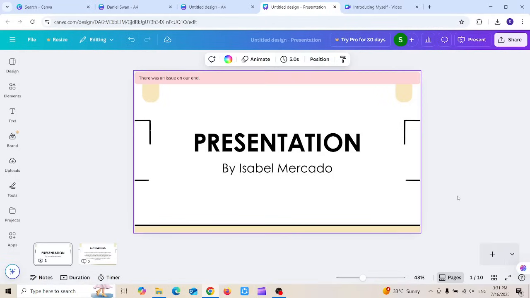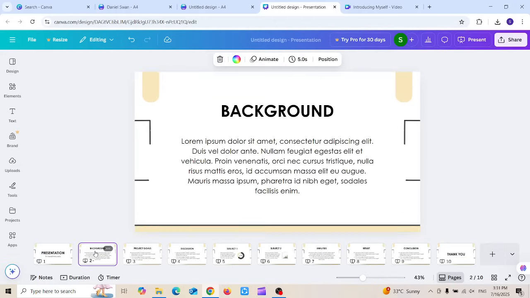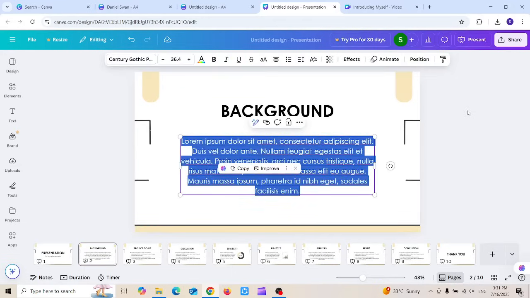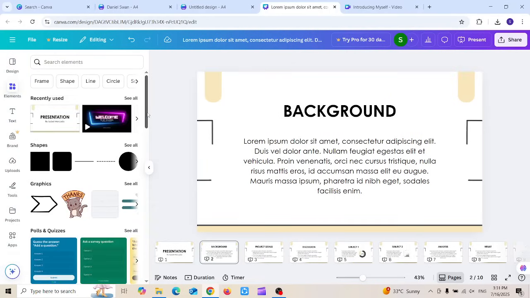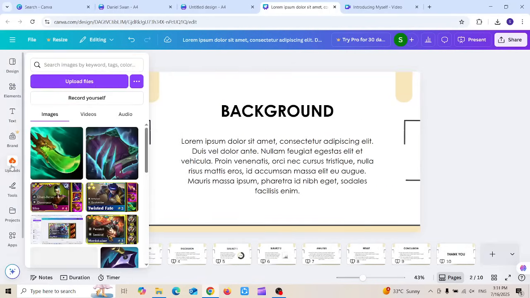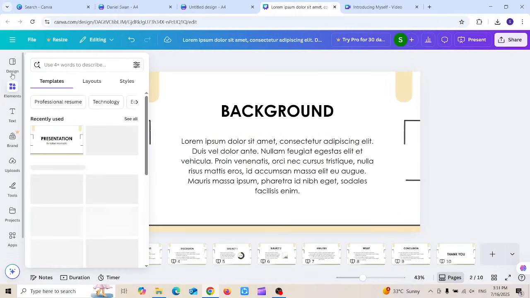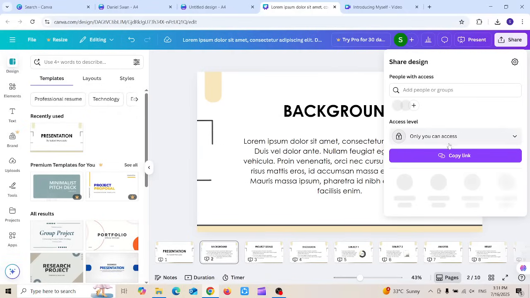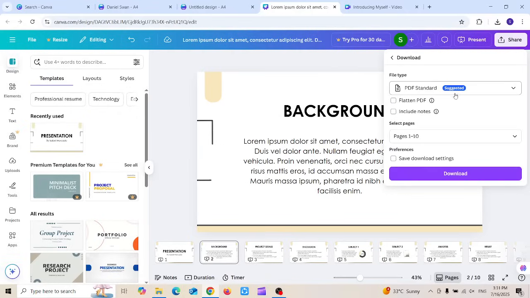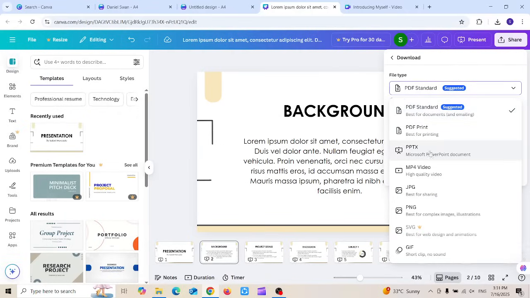And now, like an ordinary PowerPoint template, you can just go and click on the text and edit it. You can also go to elements, where you will be able to add any specific elements as we did before. You can go to uploads, so that you can use images from your PC. And once you are done, you can again go to share and choose the type of file that you want to download it. So you can add it as a PDF, or you can add it as a PowerPoint so that you can edit it furthermore in PowerPoint. Or if you want to make a file which is editable, you can use it as a PowerPoint, or you can use it as a video.